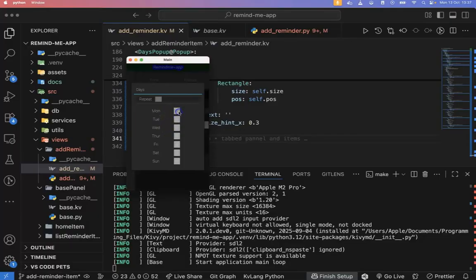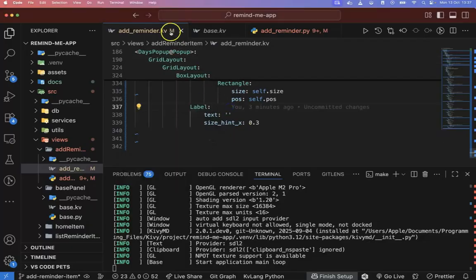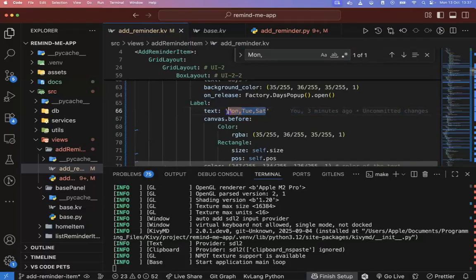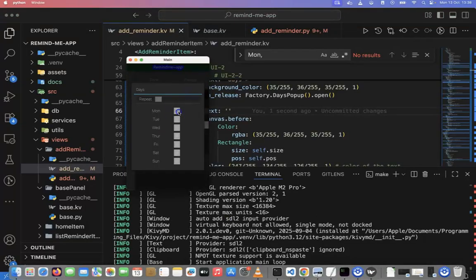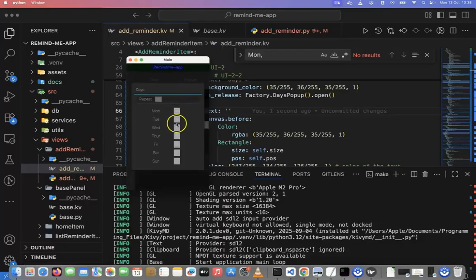Okay, so let's make sure that when we select here, and we go out of the pop-up, it should fill up this space. So right now we just have placeholders here. So let me just go ahead and remove that real quick so that we don't get confused. Okay, so here we have a placeholder. So I'm gonna remove that and run my application again. And once I come here and I select the days, it should fill this space. And also I want to make sure that it remembers what we selected, so that when I click here again, it should pre-fill what we selected before. So let's see how we can do that.